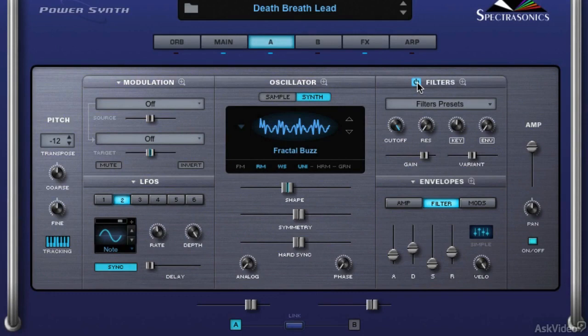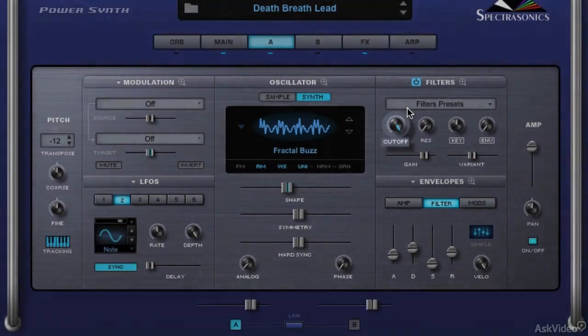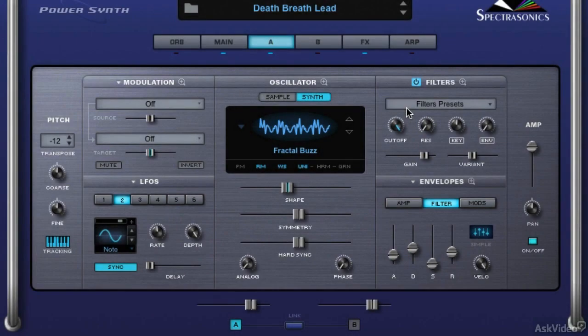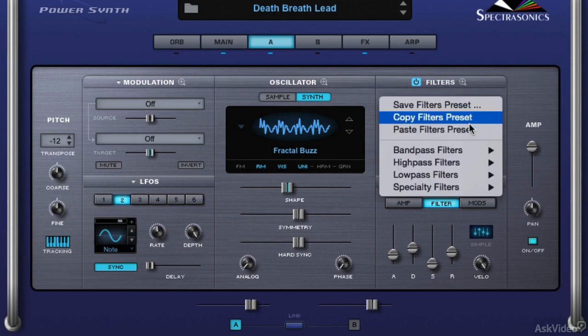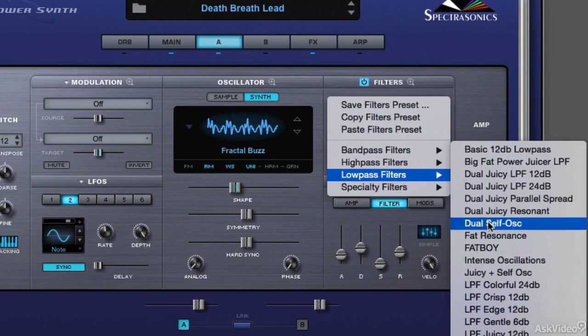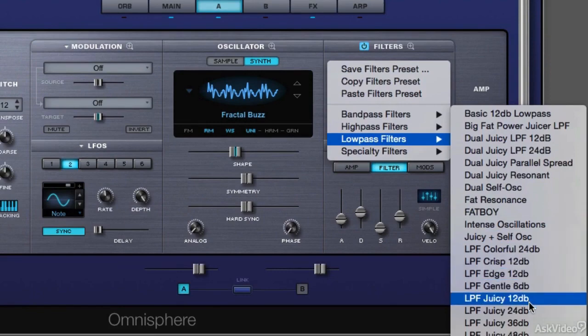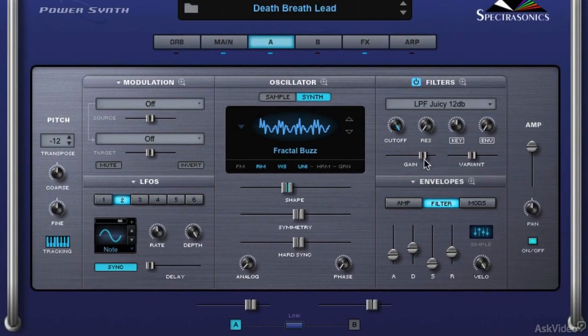I don't hear much of a change yet because I'm going to start dealing with some of the elements of this filter section. I've got a cutoff frequency here, the knob for cutoff. And what that's going to do is pick the frequency at which it's going to allow certain sound to pass or deny certain sound the right to pass. And that all depends on what kind of filter I'm using. So if I choose a specific kind, a common one, just like a regular low pass filter.